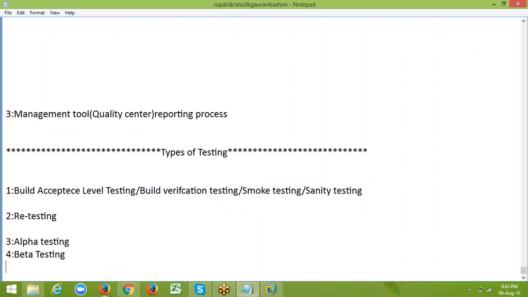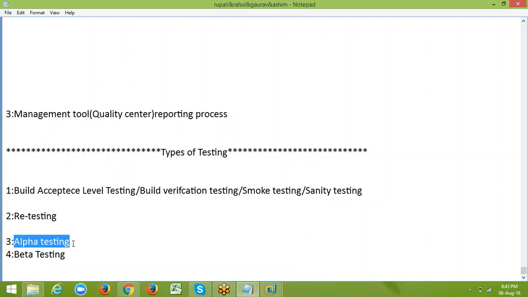After the project is finished and testing is also finished and it is quality, once the project is developed, then we need to release it to the client. Before releasing to the client, in our company in presence of the client, we are testing the project, and also in the client location in presence of the client. That is user acceptance level testing. So observe, alpha testing means in our company in presence of the client, before releasing to the client. That is called alpha testing.